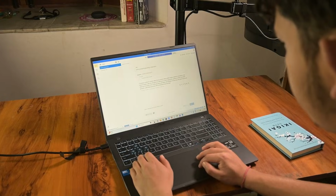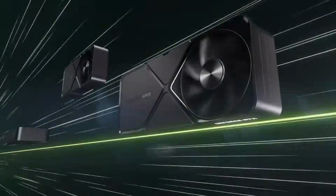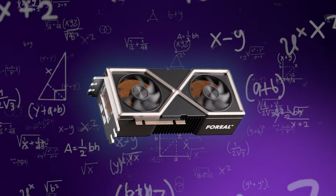So let's wrap this all up. The AI laptop marketing is designed to exploit your fear of missing out, but now you know the reality. Most of your time is CPU bound data work. Relying too much on the local GPU kills your motivation to learn cloud skills. The RTX 3050 4050 is the mathematical limit of the value. You don't become a great artist by buying the expensive paintbrush. You become great by painting every day.